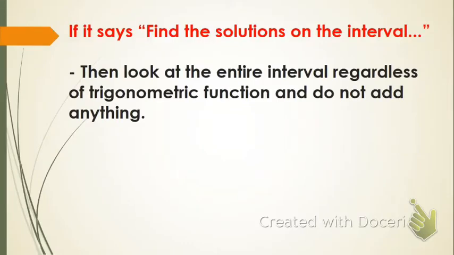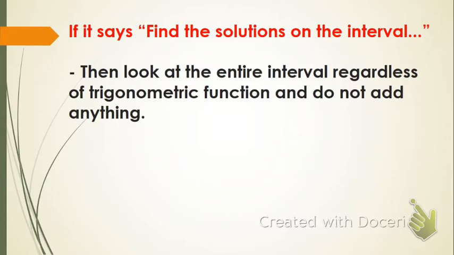On Tuesday, the last day we worked on problems like this, we were doing find all the solutions. What did we always have to put on the end when we were finding all the solutions? Plus 2 pi n, unless it was tangent, and then we would plus pi n.